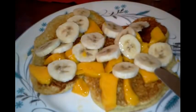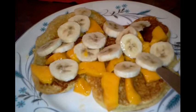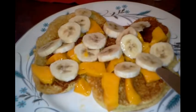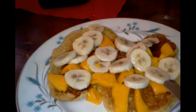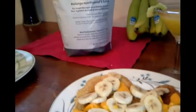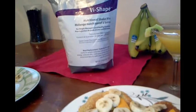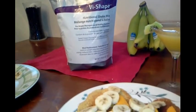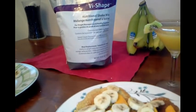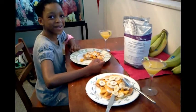Nice and easy recipe. Here are the Vi pancakes that I made. We topped it off with some banana and some mango. If you guys want to try this, this 90-day challenge is exciting — we are eating so healthy, my daughter and I. You can go to my website. It's a 90-day results money-back guarantee, so it's a no brainer. Go to fitrealitynow.myvi.net and go ahead and purchase your kit today. Take care — this is my favorite. Thanks, mom.